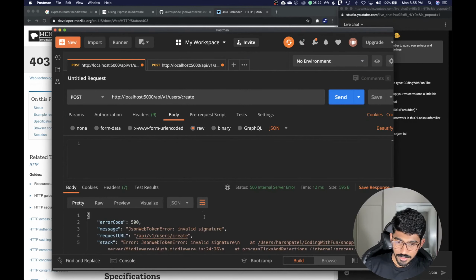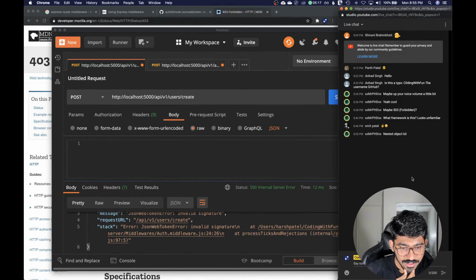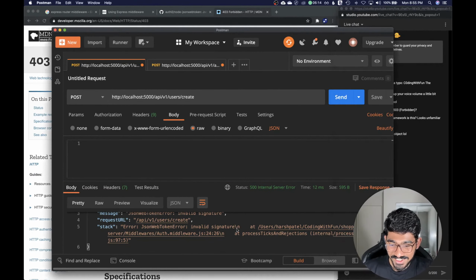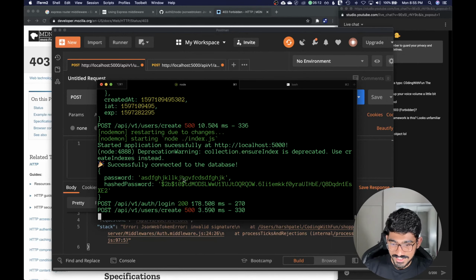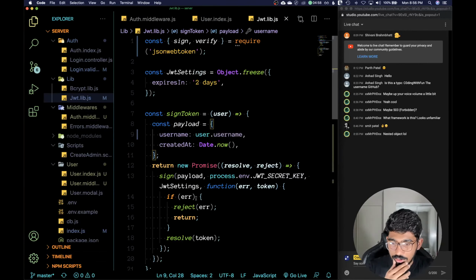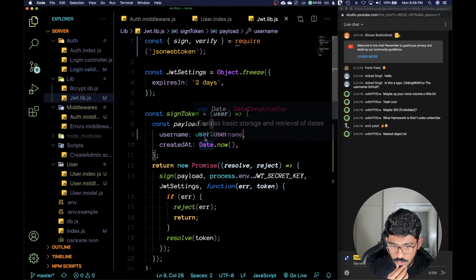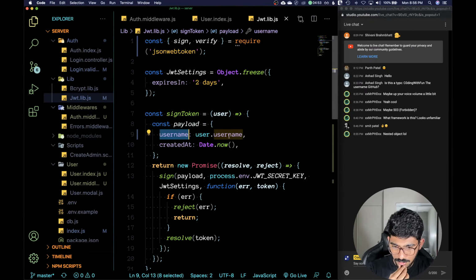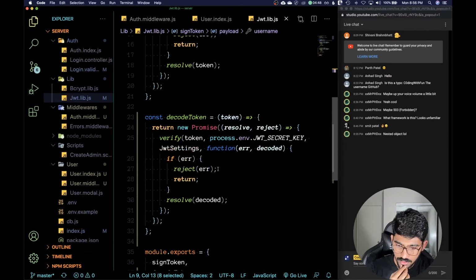And now it should... invalid signature. Why would that be? Okay. I am getting password and hashed password. What is that? Okay, let me use it. So I am passing username as a payload, so I should be getting username in the return.